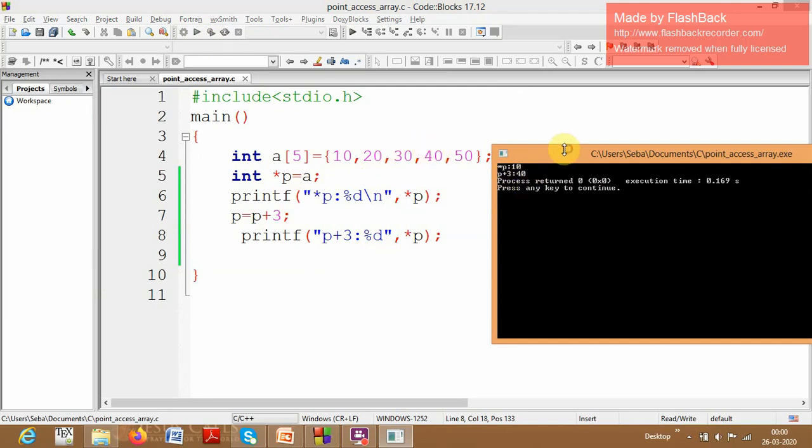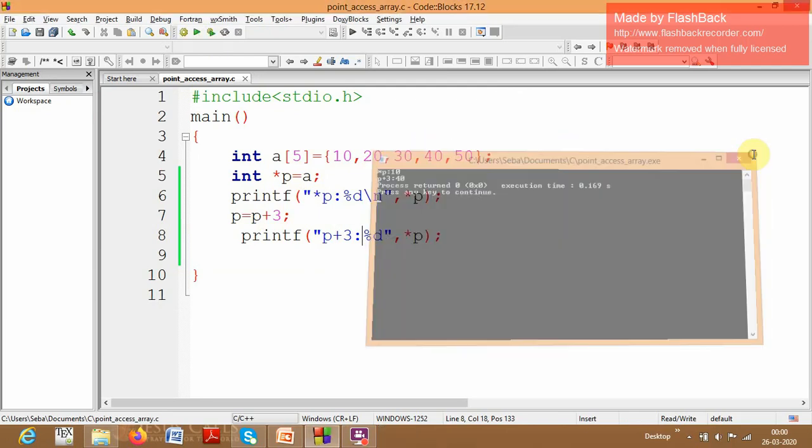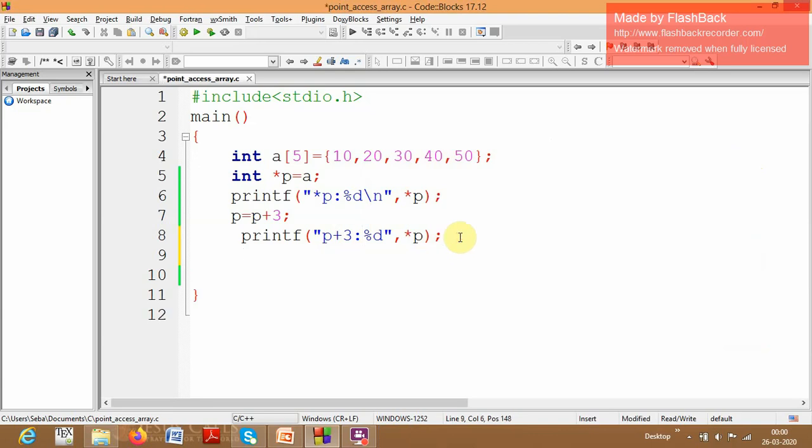You can see here. So if we are creating a double array also, it will be applicable in the same way. double b of 5 equal to, I'm going to create a small array: 1.1, 2.2, 3.2.